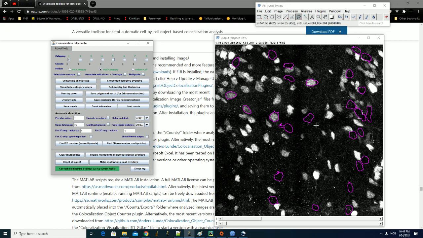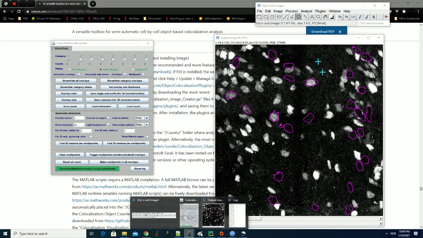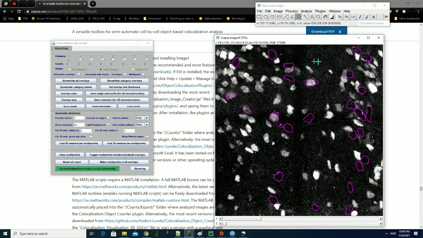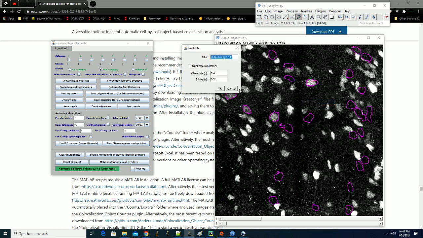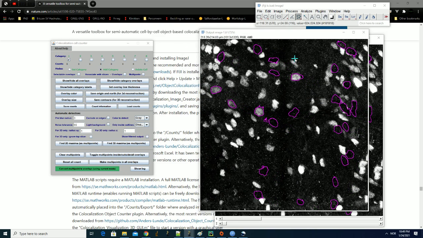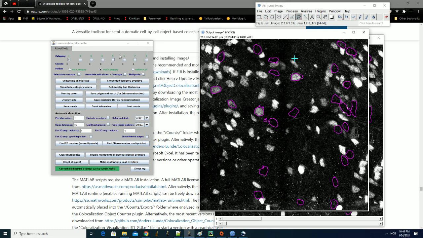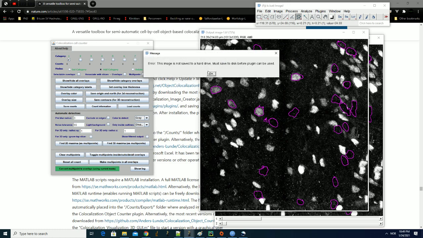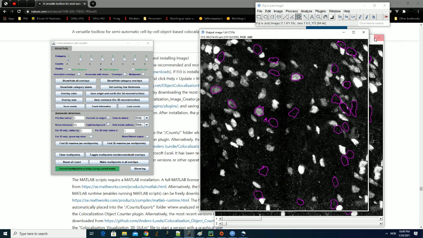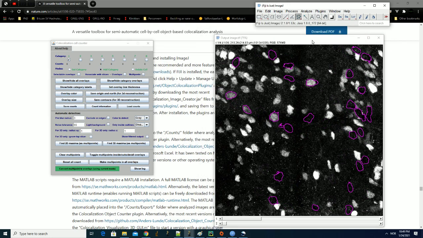But otherwise you can use any kind of image. Most of the functions work with any kind of image. First thing you should do is make sure that you save this image. If you work with an image that is not saved, you would get an error or some other kind of error that you just have to save it. I will explain later why.